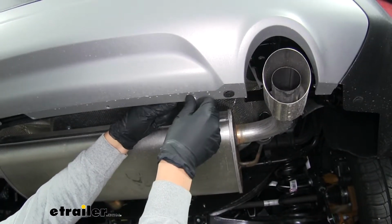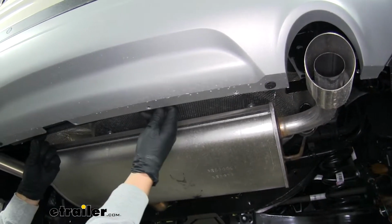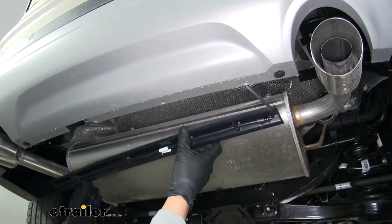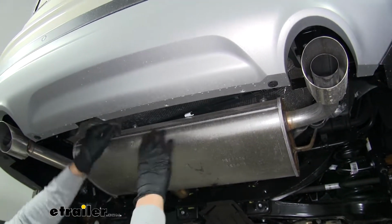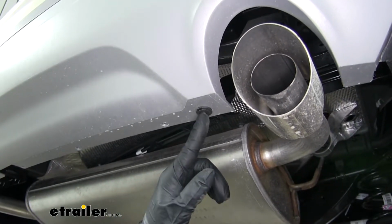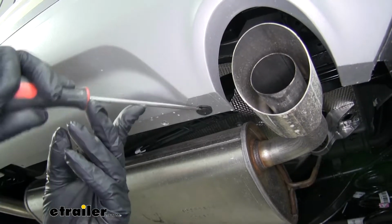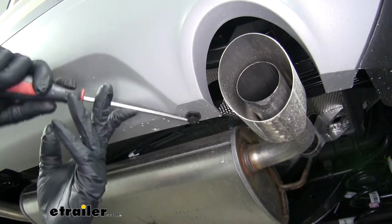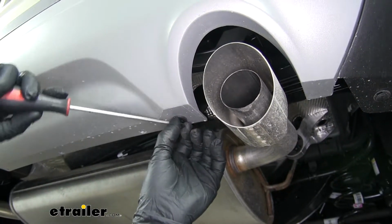Now when you pull the last one out, you want to be careful because the rear sensor for the hatch is attached to that. But we're just going to let this hang right now. We don't have to fully pull it out. So we'll just set it out of the way. Then on the inside edge, on each side, we're going to have these push pins. There's going to be a little notch. We'll take a flathead screwdriver, come into that notched area, pop out the center section, then we could pull the rest of the push pin out.